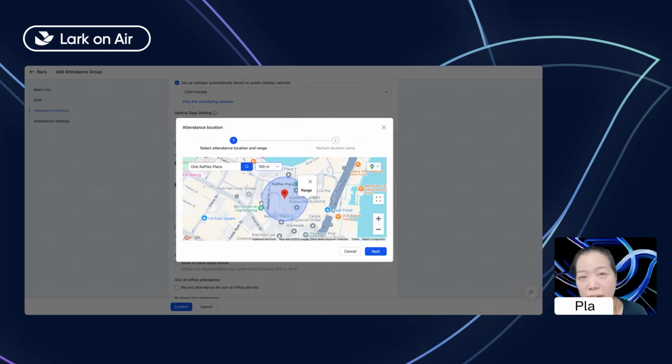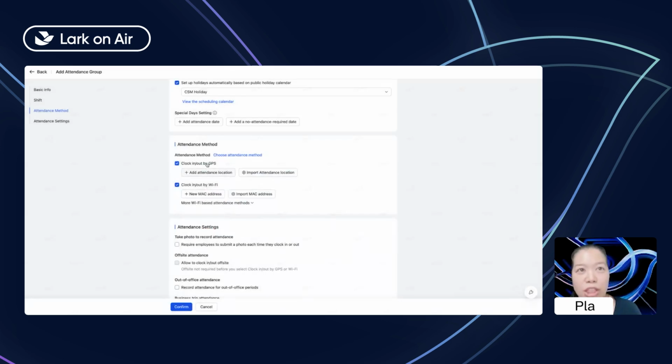This radius here is very important because they will not be able to clock in until they are within this radius. How can they check? People would probably tell you, but I'm there, but I can't clock in. No, the employee can actually tap in to check how far they are from the radius on their mobile phone. So it is very clear cut whether or not the person is within the radius. So that is your step 1. Set the HQ or wherever the location that you want.